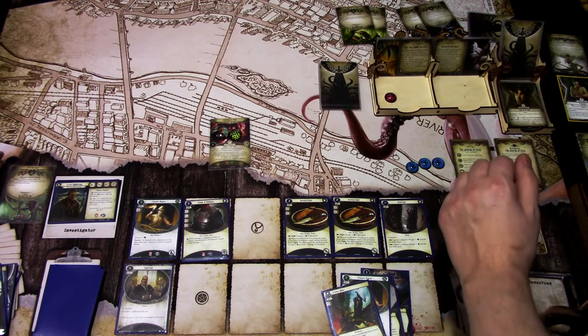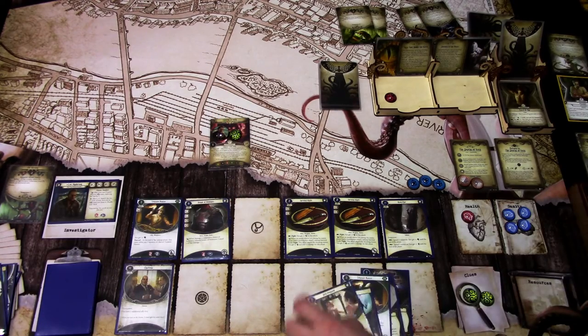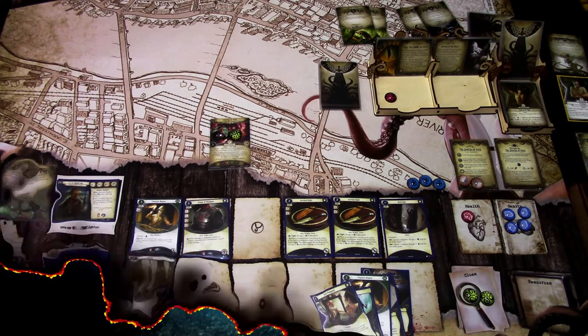We go to the enemy phase, no enemies. We go to upkeep. We draw Well Prepared. And we gain 1 resource and we pay 1 resource for the treasure hunter. So that is that turn. Let's go to the next turn.